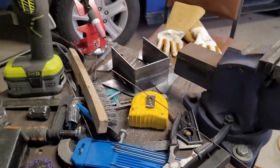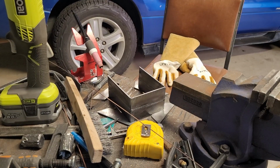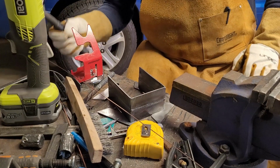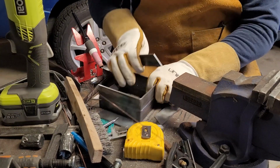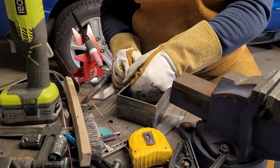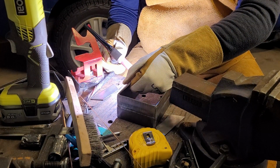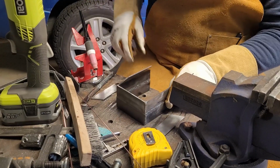So let us be doing the tacking. Where's my helmet? All right, got the ground. Just purge that line a little bit. So I don't know. It's going to be a challenge to get things where we want it, I suspect. But I'm going to start by purely just tacking things in. Yeah, okay. That held it good enough.